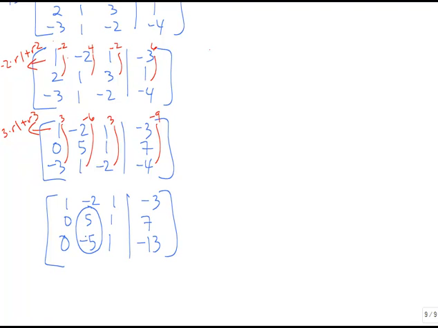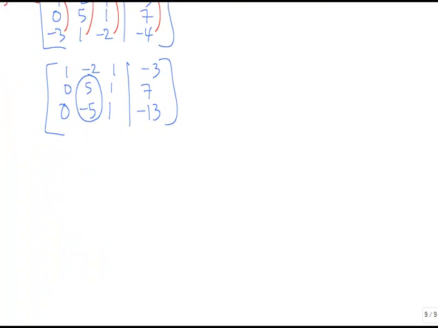So one of the other things again that you want to check for is: is there a number that divides through that entire row 2 or that row 3? And in this case, unfortunately, there isn't a common factor that goes into everything in row 2 or everything in row 3. So that little trick doesn't work. So all of my options are kind of used up here. We don't have a good, easy way to get a 1. So sometimes what I recommend is, if it's really difficult to get a 1 and you can't figure out how to do it, then go for that 0 first.